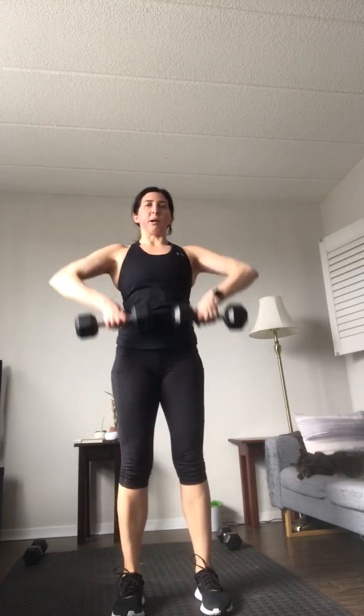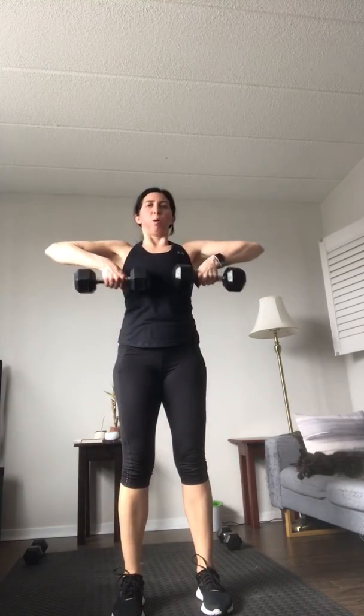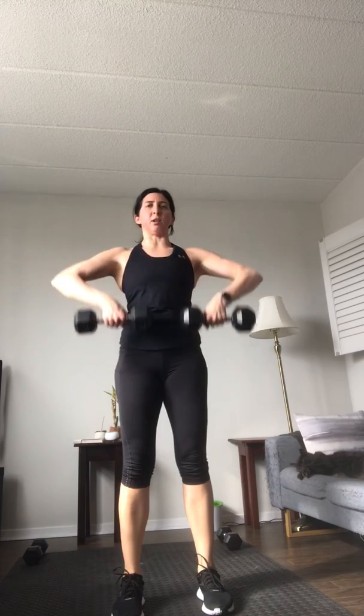Rest. We're at the top of the second pyramid. We're gonna start dropping our moves. So we lose our deadlift. Upright rows, wide rows, squat presses. 3, 2, 1. Up the body line. Big squeeze between the shoulder blades, sitting nice and tall.